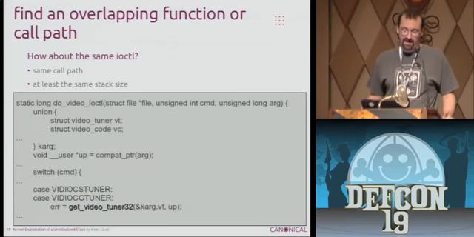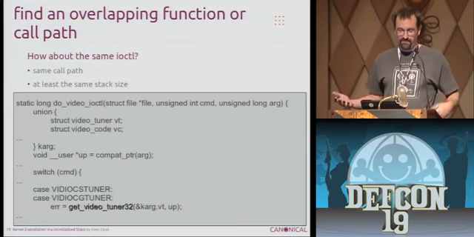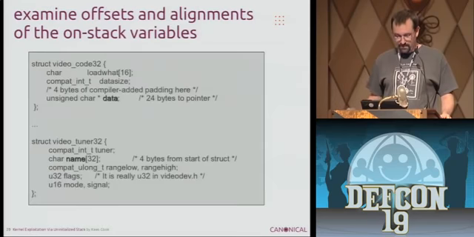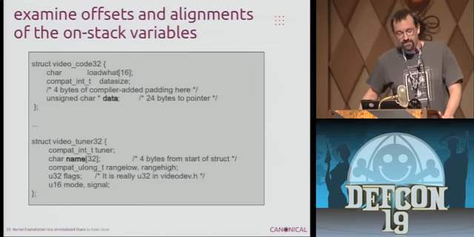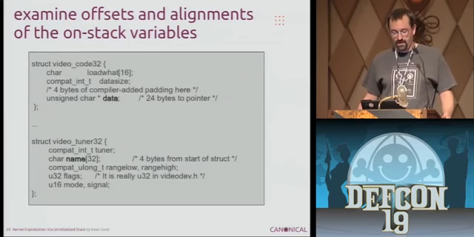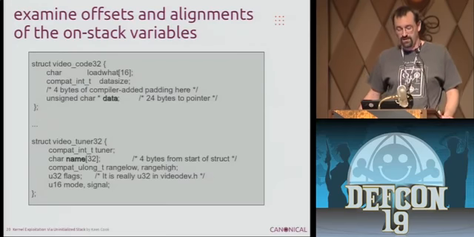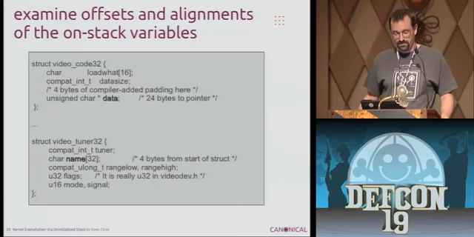And in this case, they had a union of options. It was like it was made to be overlapped. So there's this other function, getVideoTuner32, that would copy everything from user space into this union on the stack and do some other stuff in return. And that would actually leave us with the stack in the state that we had left it. So you had to take a look at the two different structures that are there. Our target here is the video code 32. We want to be able to control data. So we have to figure out where it is in relation to the other structure in the union.